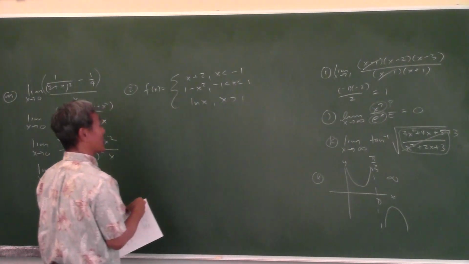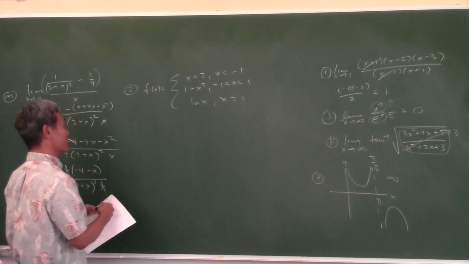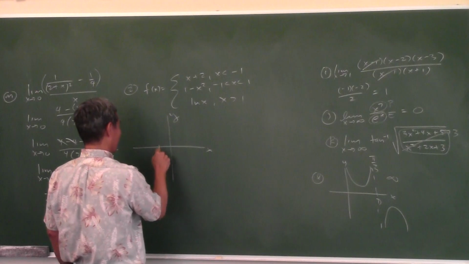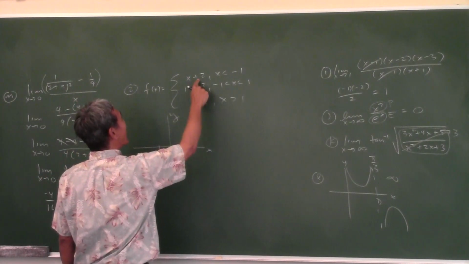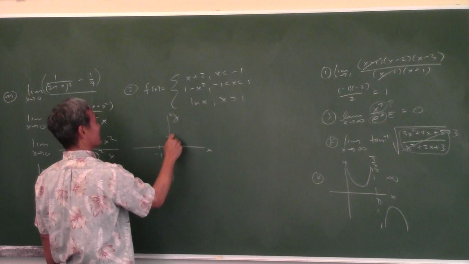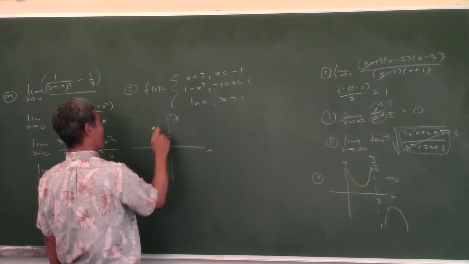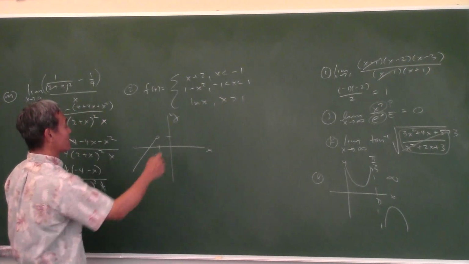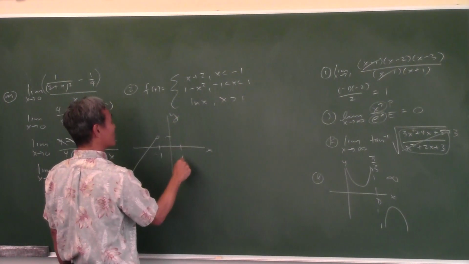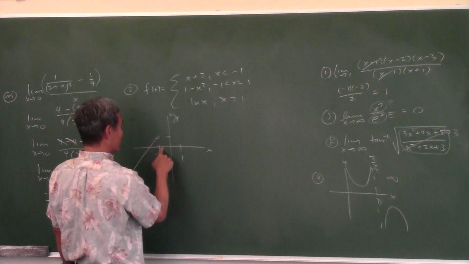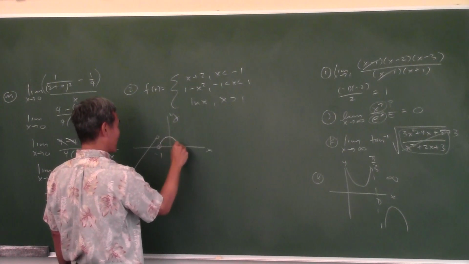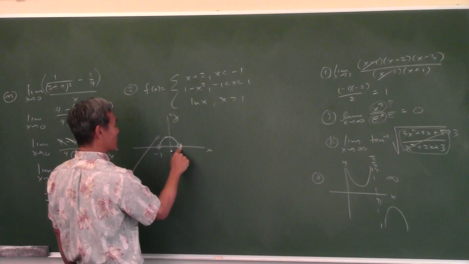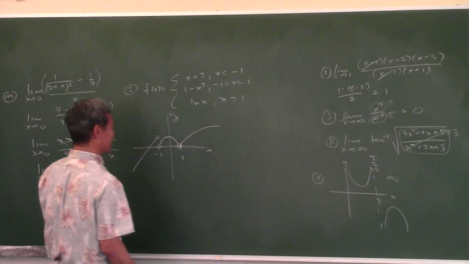Okay, graph. So here, you have to draw the graph, so what does that mean? Points are coming off. When x is less than negative 1, this is a line. Plug in negative 1, what do you get? You get 1, and the slope is 1, so it's like that. Now, this is a parabola opening downward between negative 1 and 1. Those would be the x-intercepts, so wouldn't it be like that? And then this one, natural log x, what is natural log of 1? 0, so it doesn't look like that, right?